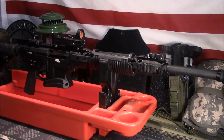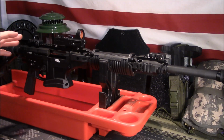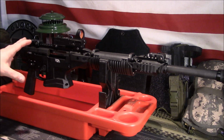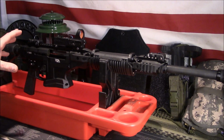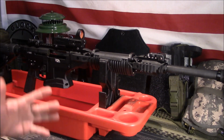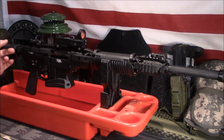Now, when you were watching my brother shoot his gun, could you tell his had more recoil? Oh yeah, his elbow was going backwards. Yeah, his shoulder and stuff, you could see it compared to mine. You could just see the recoil difference between his without the muzzle brake and all that. And he got a different stock, and he's going to switch it out because it's got a harder butt pad. Now he wants to switch it to something similar to mine, I think.